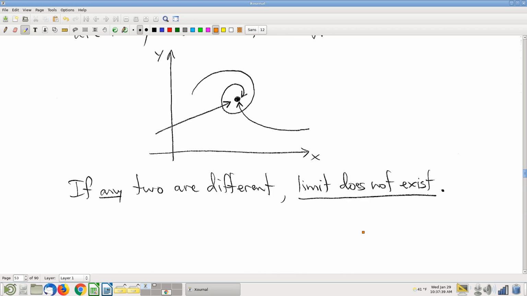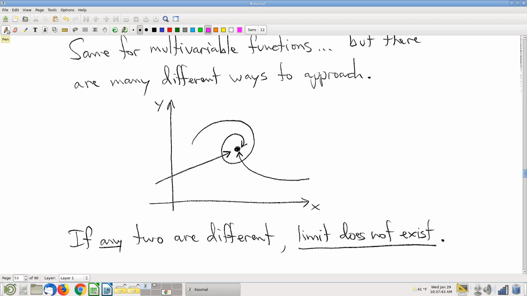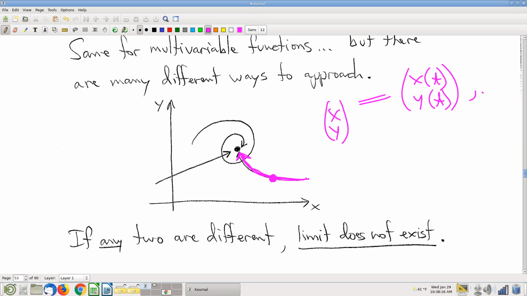Well, let me come back up to this picture here. If you think about it, a great way to represent these kinds of paths is for me to tell you where I am as a function. And if I give you position as a function, x and y as functions, then that tells you where I am as I move along a path. Now, there's different ways I could tell you where you are. I could tell you x and y both as functions of some variable t. That's just a parameterization, and that gives you information. And we'd talk about, as t approaches 0, for example, or however I choose to parameterize. 0 is a nice point to use. Or I could consider y as a function of x, and then talk about x approaching, again appropriate to the context, maybe 0. So those are both fine.